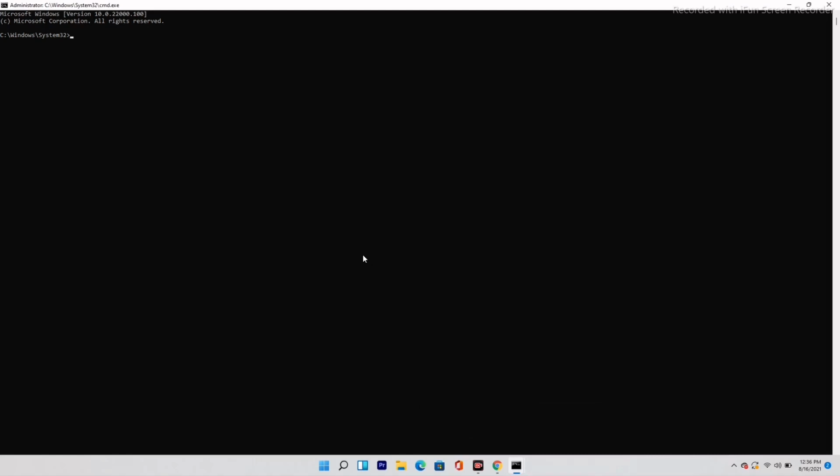In the new box which is opened right now, you have to type the command, which I'll be giving in the description so you don't have to worry: regsvr32 C:/Windows/System32/ followed by the downloaded file, which is kbd101b.dll.